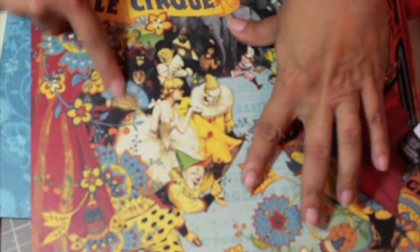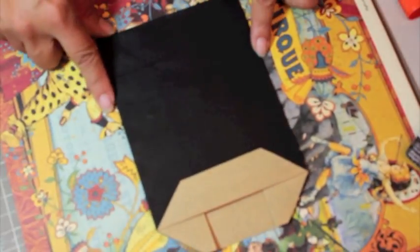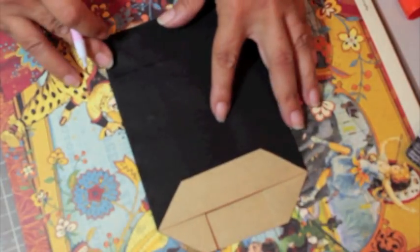Okay, I love this image right here. This right here, I wanna capture that on one of the pockets. I'm gonna try and do that. She's beautiful. So she's going to be right here. So I want that right there. I'm just going to mark it.